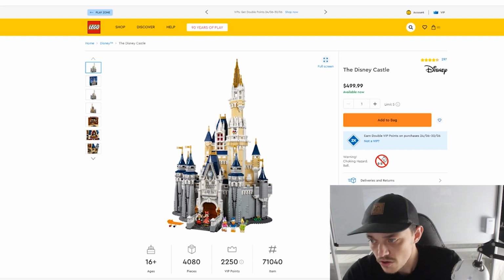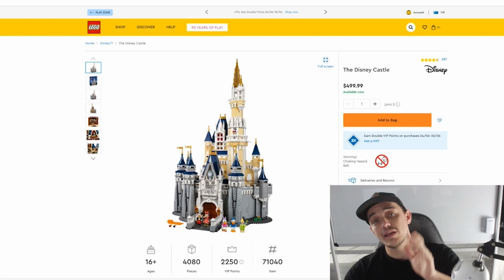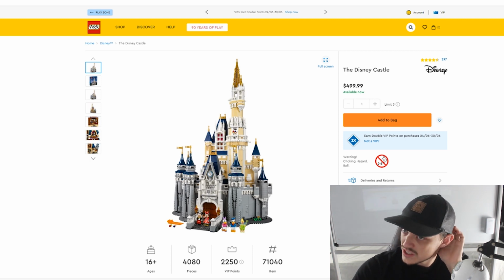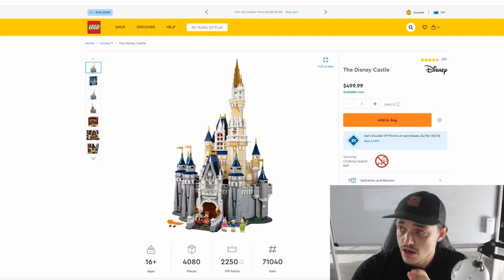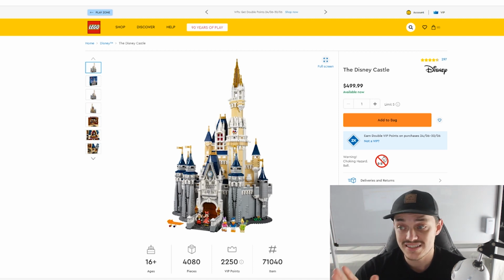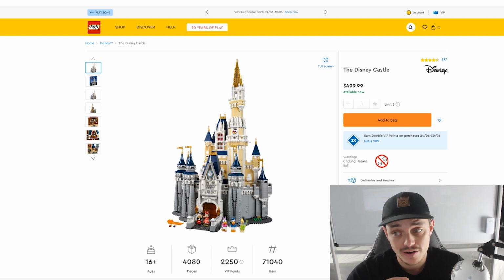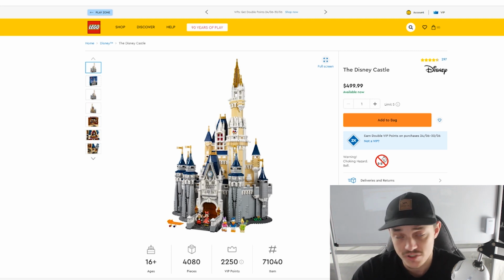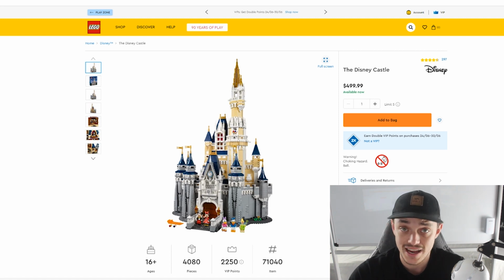Good stuff. Righto, next in my notes, we're going to be talking about the supply. So, how is the supply of this set? So, the first thing, as we can see, it is available now on the LEGO website. Now, this is a set that is pretty much exclusive to the LEGO site. I can't find it anywhere in other shops. So your shops like Kmart, Target and Big W, they are not going to stock this set. You can really only pick it up at the Lego store itself.